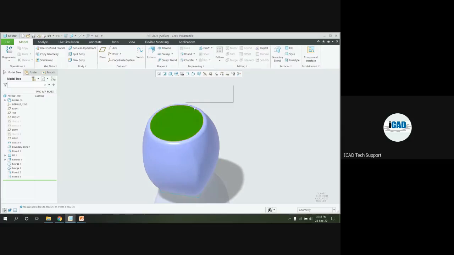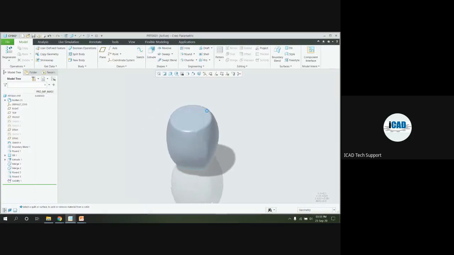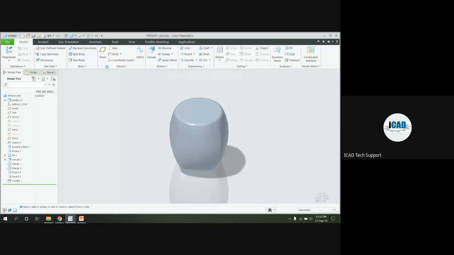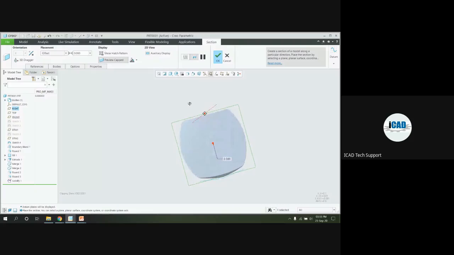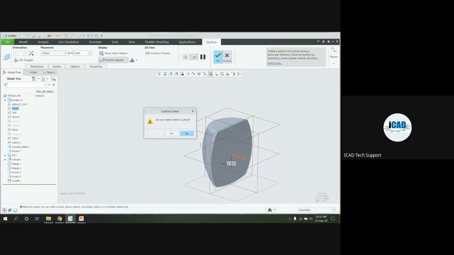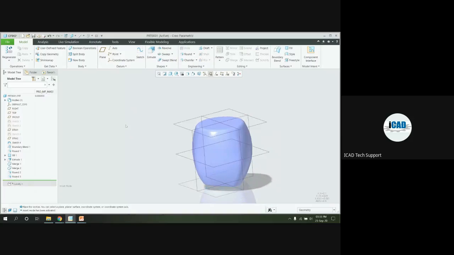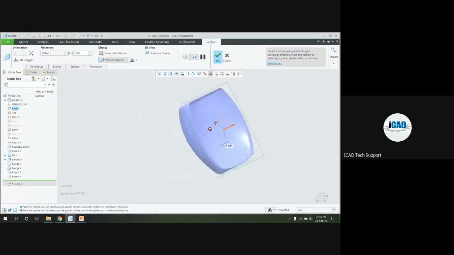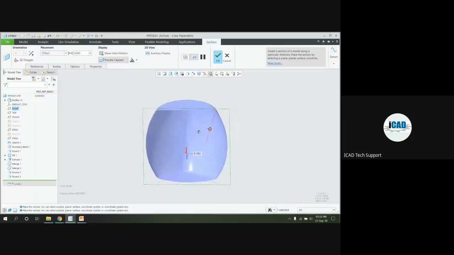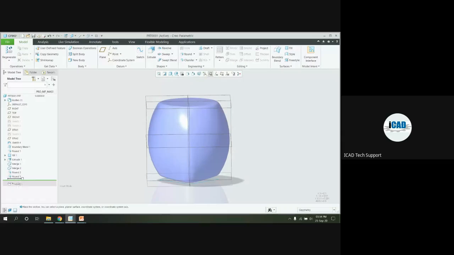If I click on the surface, you can see the solidify option is now available. When I click on solidify, my model gets solidified. Now I can check by using this section. You can see the full solid surface appears. If I don't click on solidify and take this section, you can see the hollow area at this section. Disable, I am disabling this section.